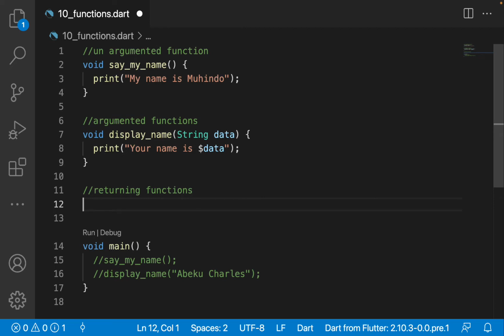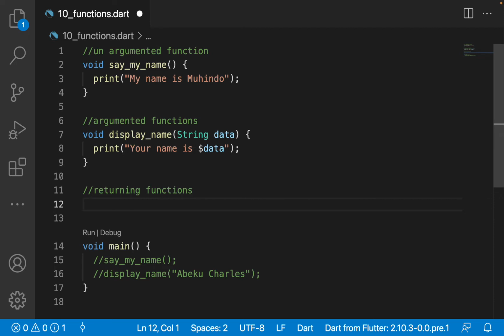To do that, we are going to simply say what we're expecting from this function. For example, let us do something a little bit unique. Let us get something from the console. Okay, let us save that one. Okay, let's do a function that will add two numbers and then give us the answer. If a function is going to add two numbers, what does it mean? It means that function will expect something from it, and when you're creating that function, you have to specify what you're expecting from that function.